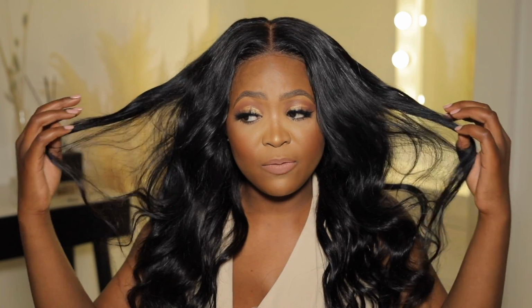I haven't lost the color because at first I was like, this hair looks really dark, I wonder if it's going to fade when I wash, and it hasn't. And this is not my first time working with them. I have worked with them before and I absolutely love their hair. So if you guys have been looking for good straight hair, I would highly recommend this because the hair is actually quite thick, which is why you would need a good straightener to actually get this type of look.